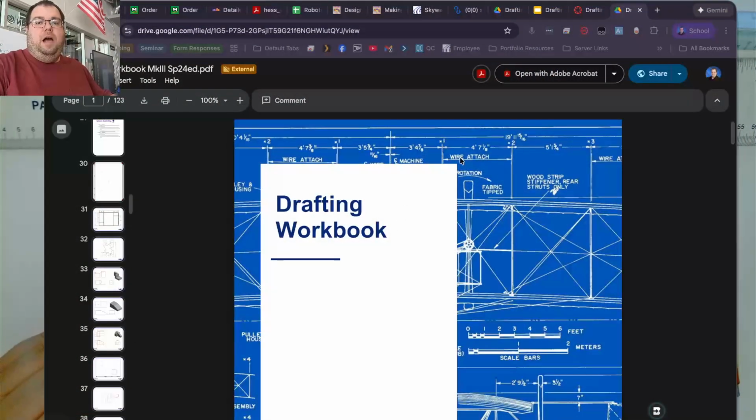Alright, so we're going to dive right in here and start taking a look at our work for today. If you don't want or can't find the printed copy of your workbook, do remember it is available on Canvas for you as a digital download. In here, where we're working today is going to be starting essentially at page 29.